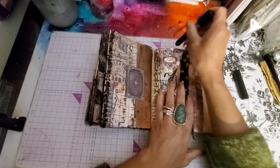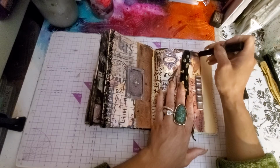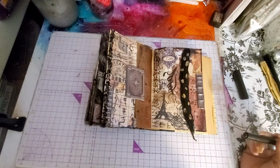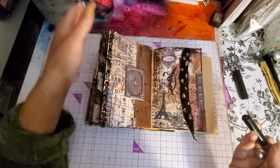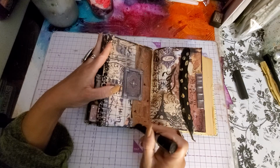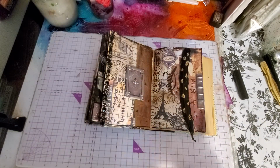You can use a gelato, you can use a Stabilo, you can use, what's the waxy type of one of these? An oil pastel. But these are water soluble, so I'll need to use my water brush or wet my finger to smear it around. With oil pastels, you just use the heat of your finger and rub over it and you can smear it out. Okay.